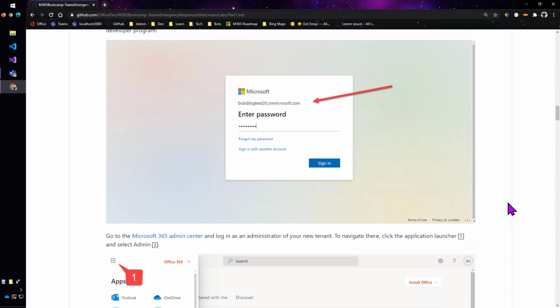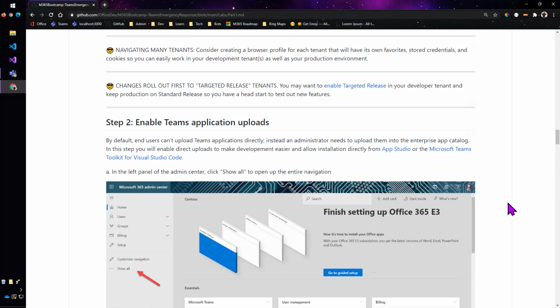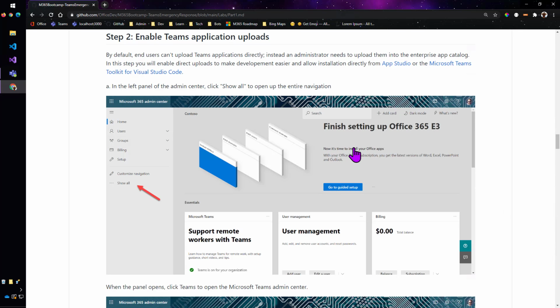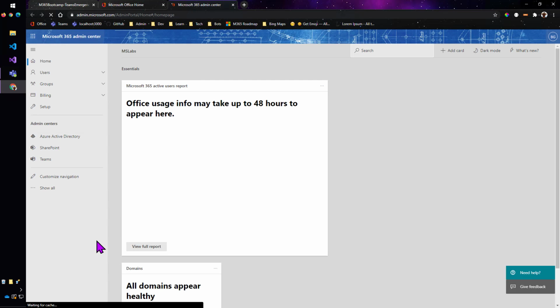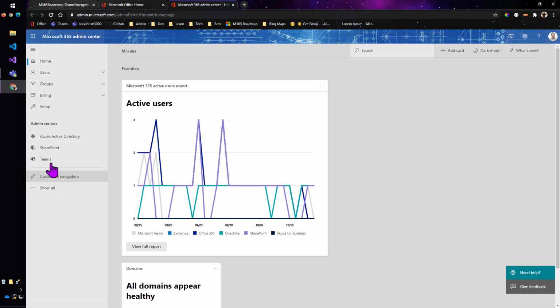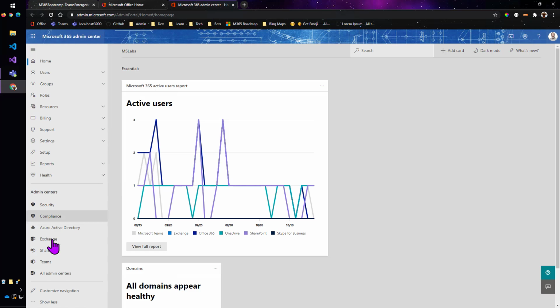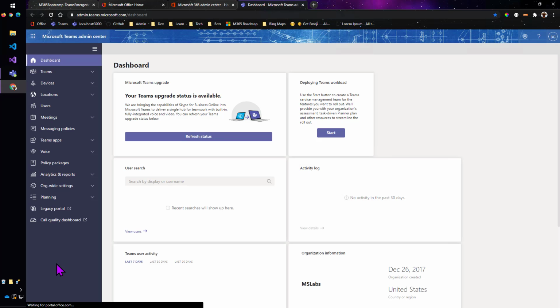I won't say too much more about that. The next step is to enable Teams application uploads. So that is here. If I go into Microsoft 365 administration, if you've just created your tenant, you may not see Teams right away. You might also have to click Show All to find Teams, but we're going to go into Teams administration.